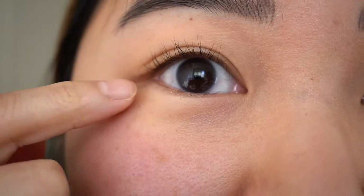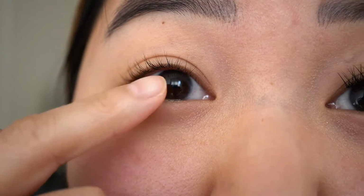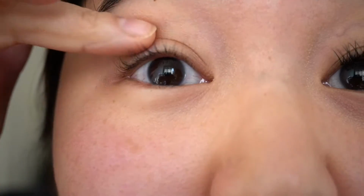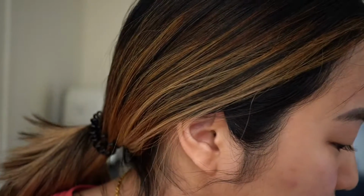Just some tips and tricks before you actually start, make sure you curl your lashes. That way they'll stay up and perky, and it'll also help you see the underlining area underneath your lash line, like right here, which is where you're going to be putting your lashes. You don't want to put it under the waterline, which is this right here, because it will cause irritation and it's not going to basically stick. So, okay, we're going to go ahead and get started.